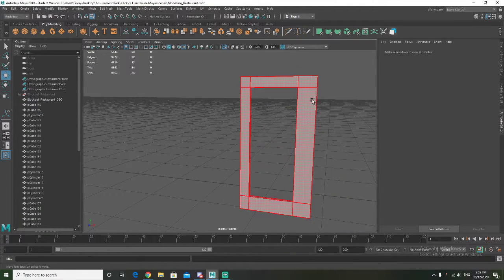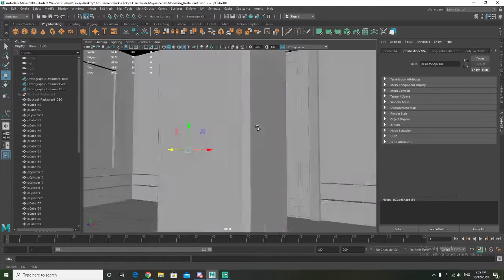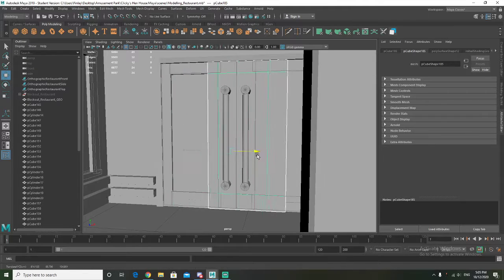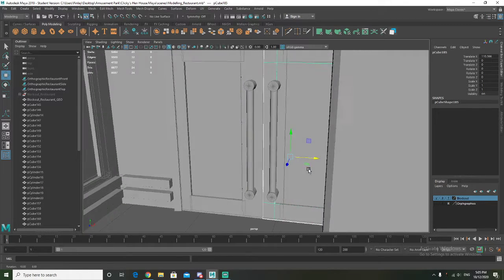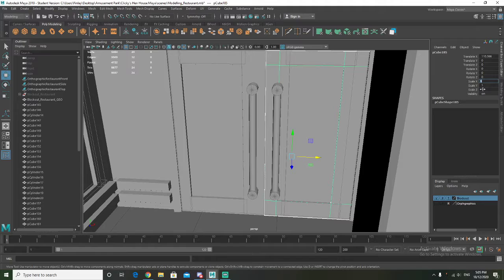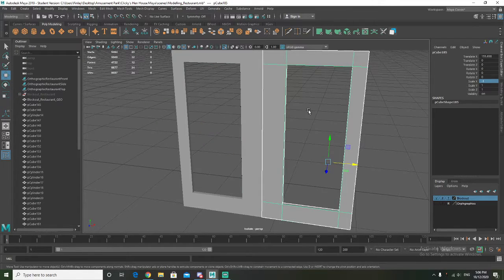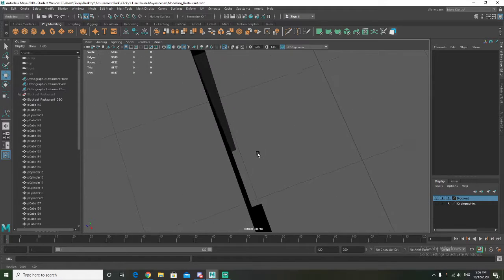Now what we're going to do, Control D to copy it, move it across. Then we're going to go into this one. Want to scale on the X, make that -1 like so. Basically we want to make sure there's no seam, which there isn't.